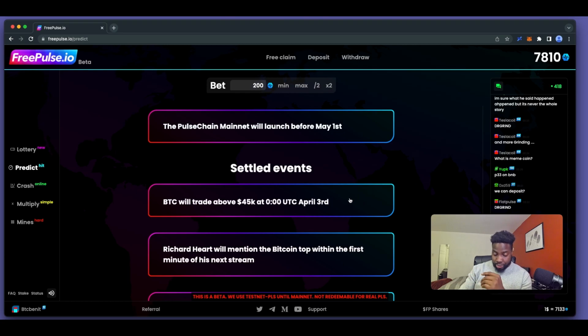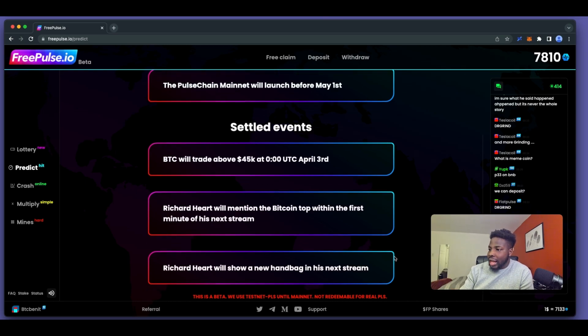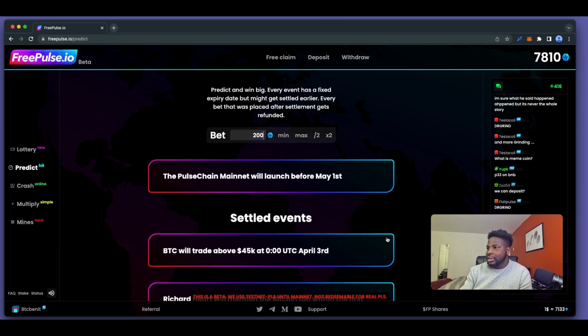Okay, these are the old wagers that already happened: that BTC will be above 45,000 on April 3rd. Today is April 20th, 420, all day, light up. Richard Hart will mention the Bitcoin top within the first minute of his next stream. Of course, that always happens. Richard Hart will show a new handbag in his next stream. Of course, that always happens.